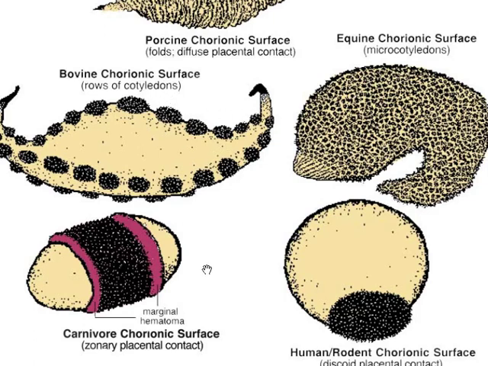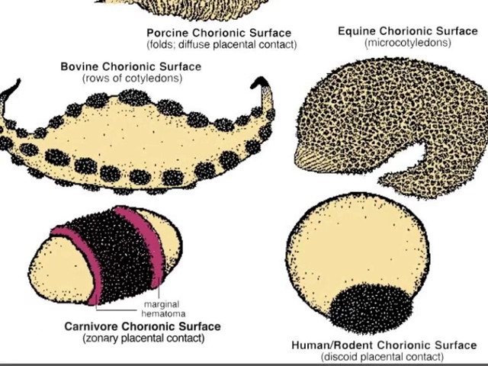In the case of the human, the area of functional contact is shaped like a disc, and so this is a discoidal placenta. Rodents also have this kind of placenta. In carnivores, the dog and cat, the functional placenta represents a band that goes around the center of the conceptus, and so this is called a zonary type of placenta. Polar ends are plain chorion, which is not functioning as a placenta, and then the zone of functional placenta is bounded bilaterally by these marginal hematomas, which don't have any placental significance.